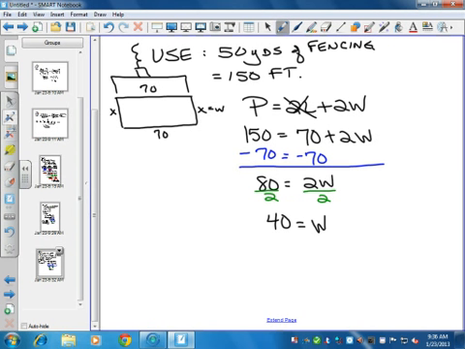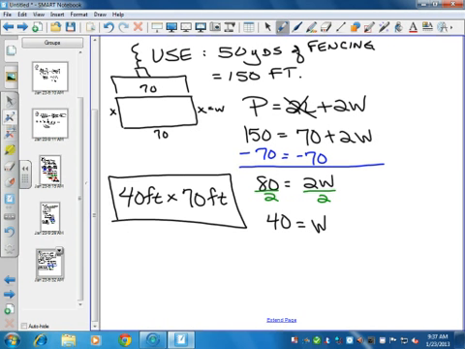Okay. So I think what they're actually asked for in the question, the final one, was find the dimensions of the yard, largest yard that could be closed. Yep. So we've got a width of 40 and a length of 70. So a 40 by 70, the biggest yard that she can make.